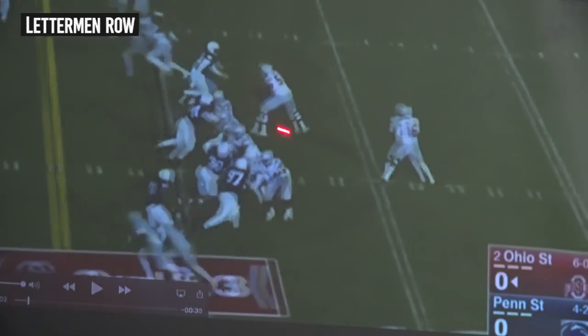We're going to take it back to 2016, Ohio State on the road against Penn State, and I believe the final numbers wound up being 14 hurries were credited to Isaiah Prince in that game, which was a crazy amount. But why was he struggling here at this right tackle spot?